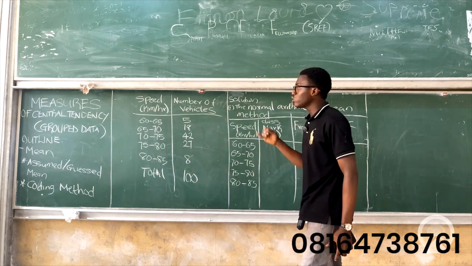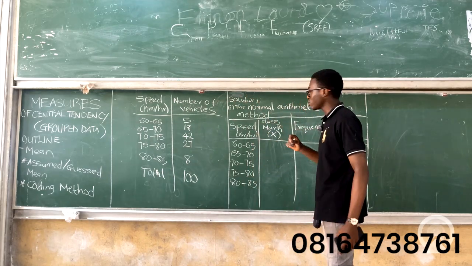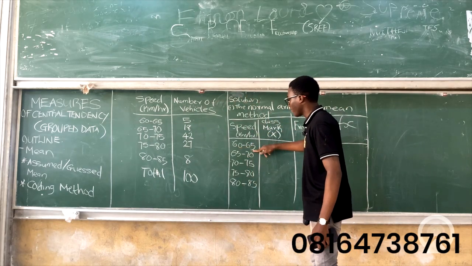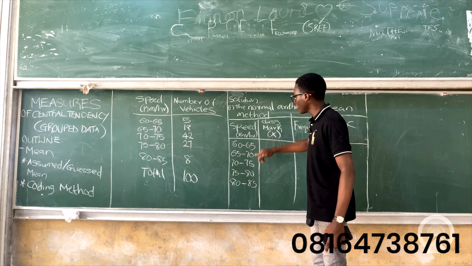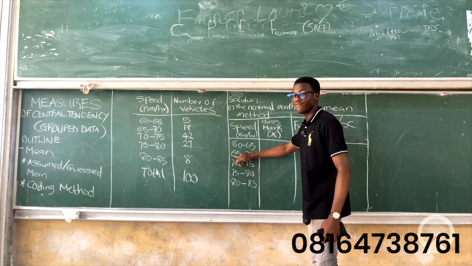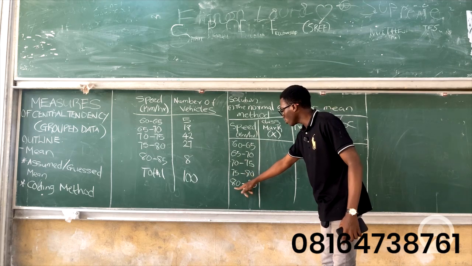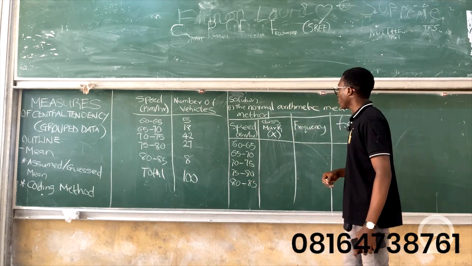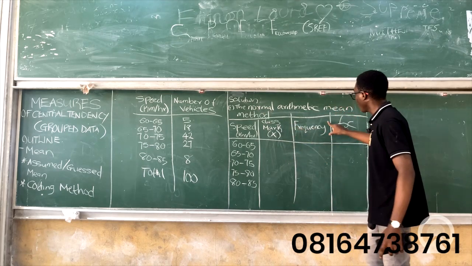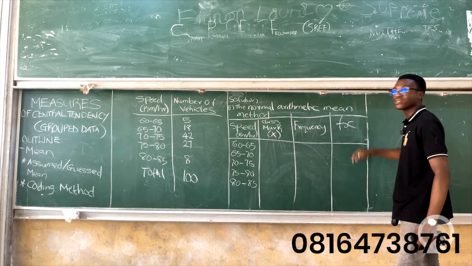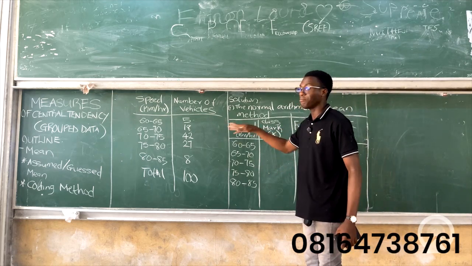One thing to note for grouped data is that it usually comes in a format like this, and that format includes intervals. We have 60 to 65 kilometers per hour as one class interval, 65 to 70 kilometers per hour as another class interval, all the way down to 80 to 85 kilometers per hour. On this table, under our solution, we have the class mark, the frequency, and f of x. The reason for all these divisions is because we are told to find using the normal arithmetic method first.